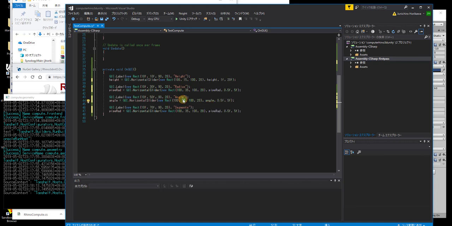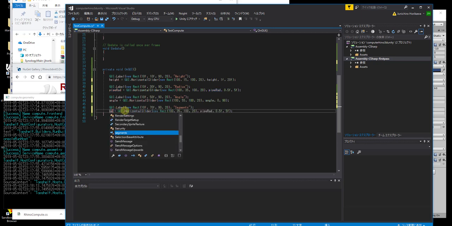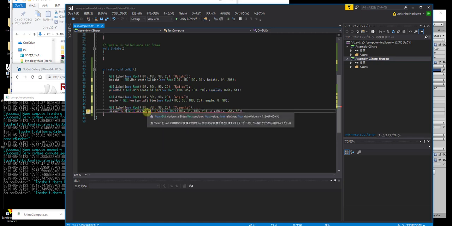Adding 20 to the Y position, and the angle could be from 0 to 90. Right, and for the segments, since this only gives you float, I'm gonna convert it into integer.